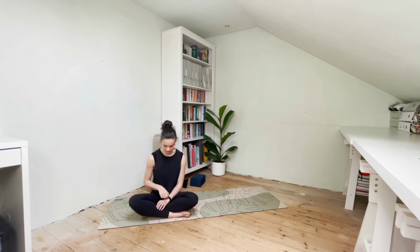And then ever so slowly, wherever you are, taking your time, rolling over onto one side. Giving yourself a big hug here. And then slowly, in your own time, coming up to a comfortable seated position, keeping the eyes closed. When you're here, dropping that chin down, bringing hands to heart center.